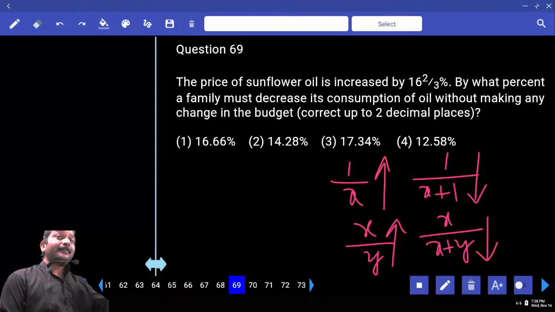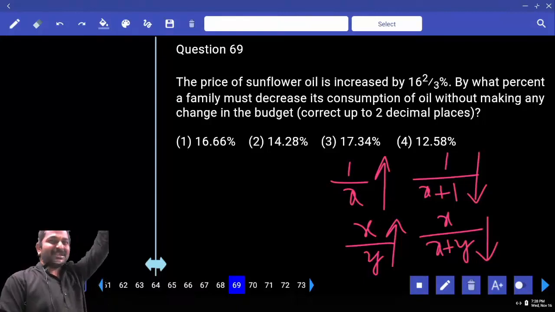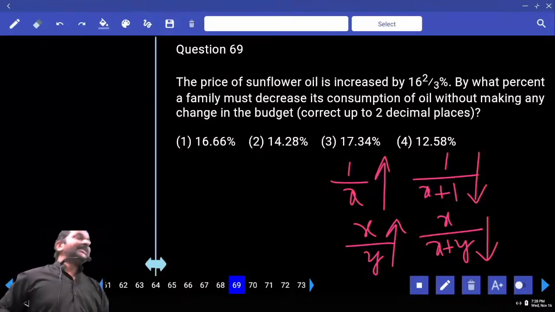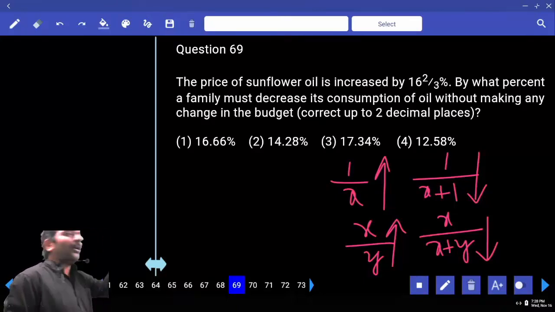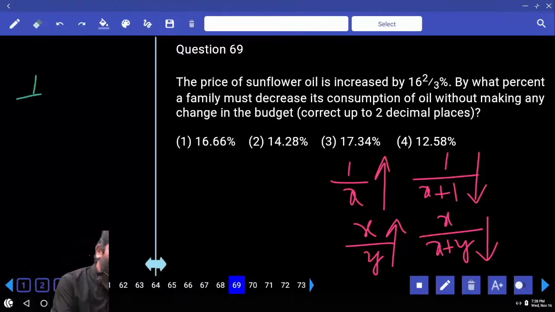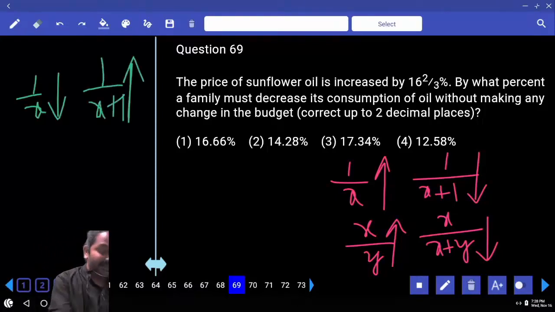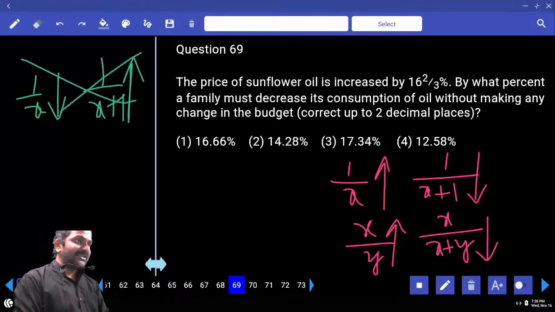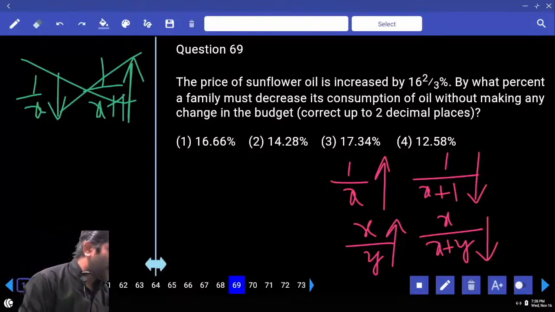Come on. Numerator constant. No? Anybody else? I don't have much time. Come on. First increase comes, followed by decrease. That is very important. You cannot say for always a 1 by x decrease, there will be an increase of 1 by x plus 1. That is wrong. First increase comes, followed by decrease. Are you getting my point?